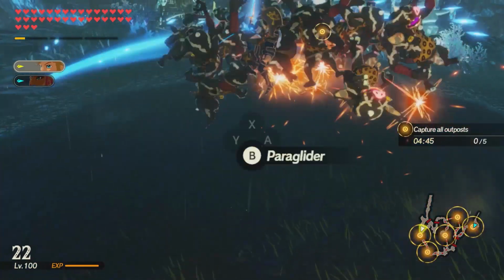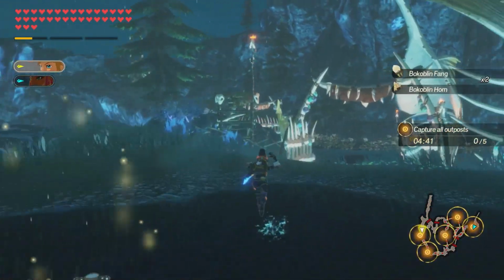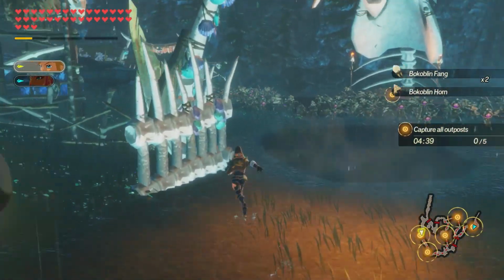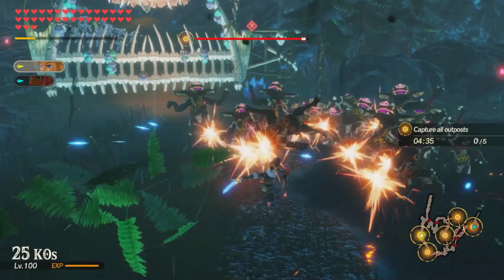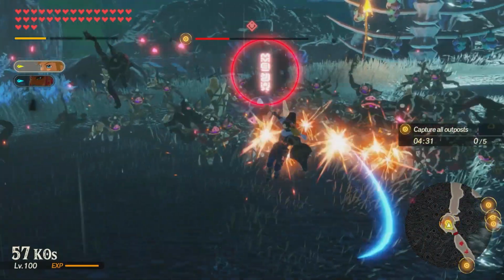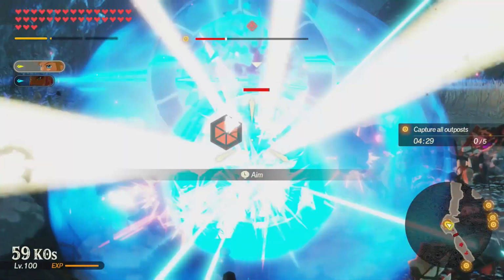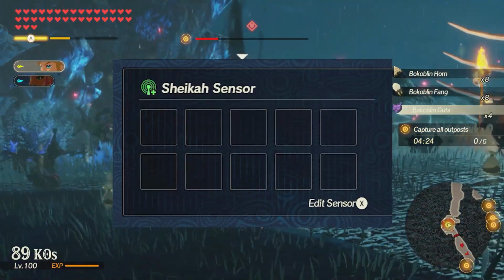So let's say we run a mission with 500 bokoblins, and usually we target with our sensor the materials that we know drop in that mission so that we increase those materials' drop rate, right? Pretty standard and basic so far. So we can target up to 10 materials as we see in this section right here.